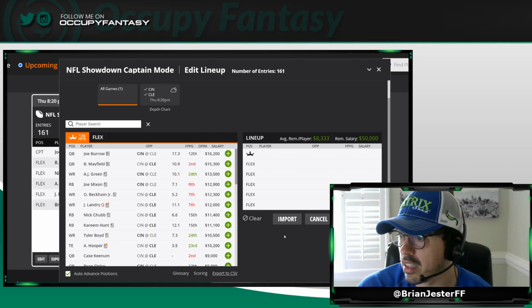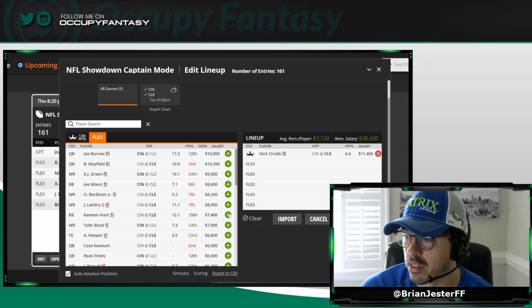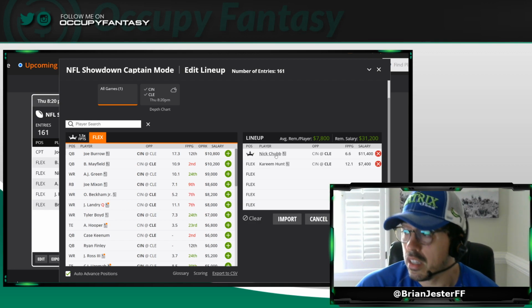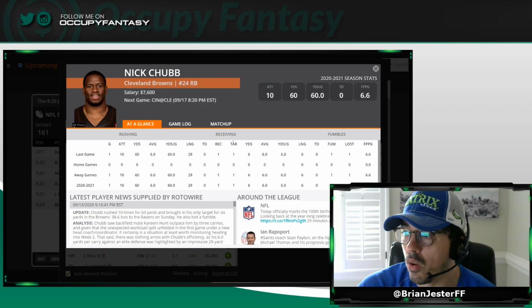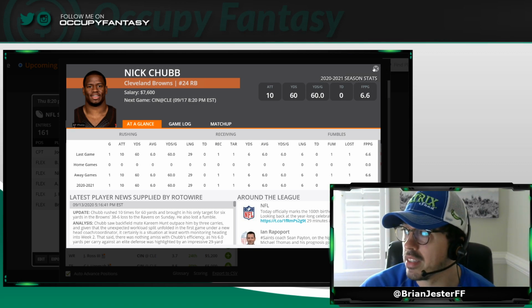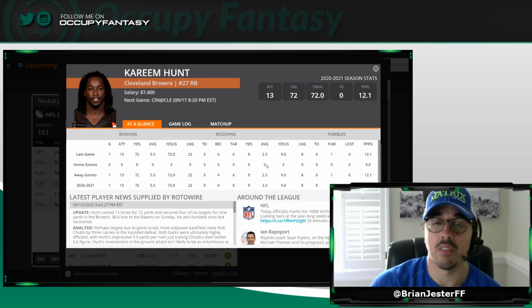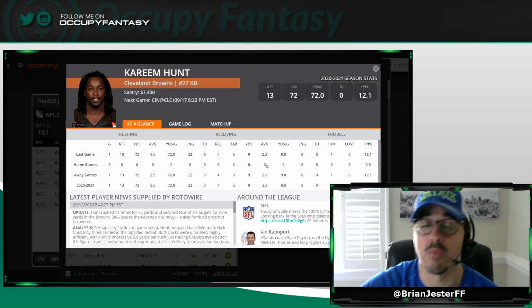The other key to this slate is, as we talked about earlier, Nick Chubb and Kareem Hunt. So let's just put them both in this lineup together. So Chubb, only 11 touches last week in a blowout. Kareem Hunt, 17 touches in the blowout last week. And it was a trailing game script. Cleveland was trailing most of the game. They used Hunt more often.